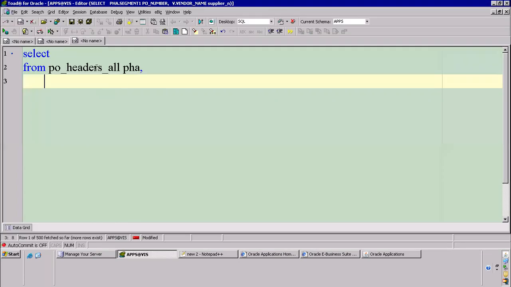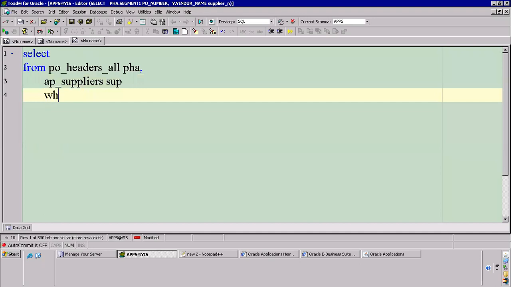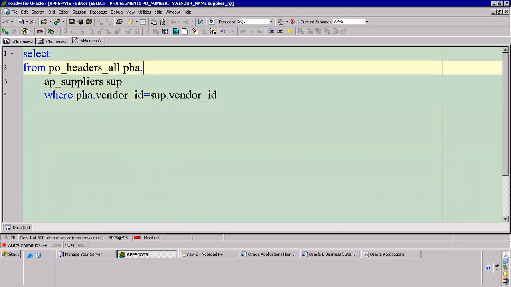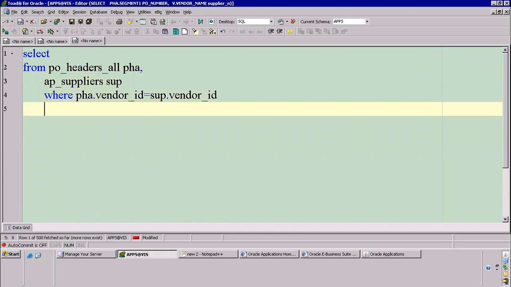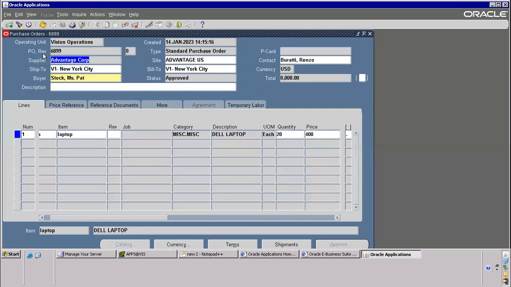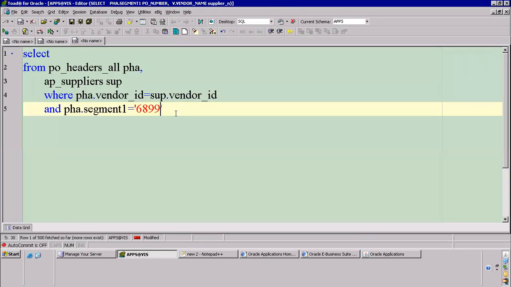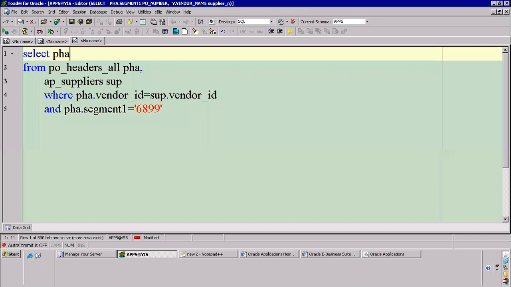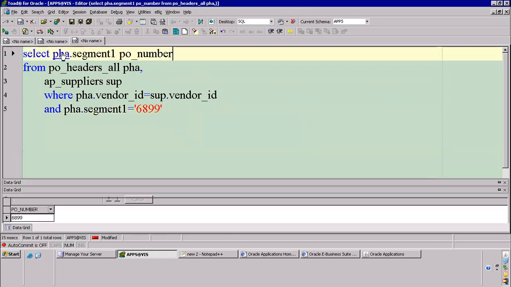Supplier. What is the supplier table? AP suppliers, sup. Where PHA dot vendor ID equals supplier dot vendor ID. And you need to first restrict with the one, otherwise it will give you a lot of data. You will get stuck. This way, it is a starting point to develop a query.